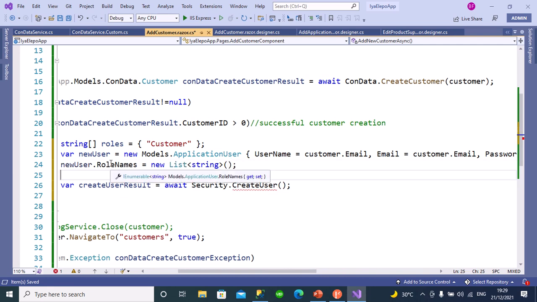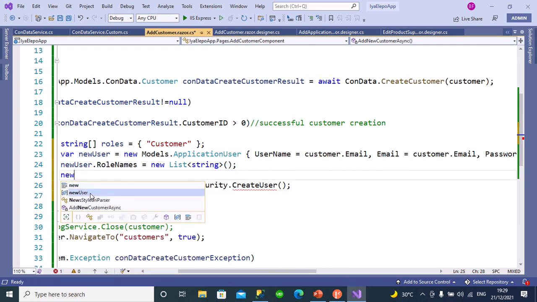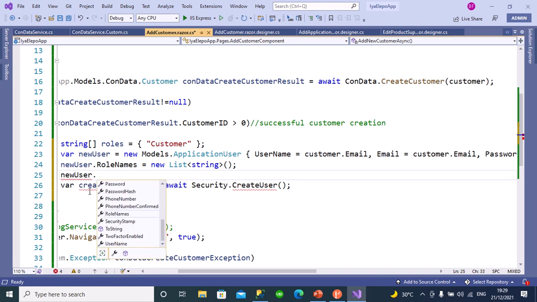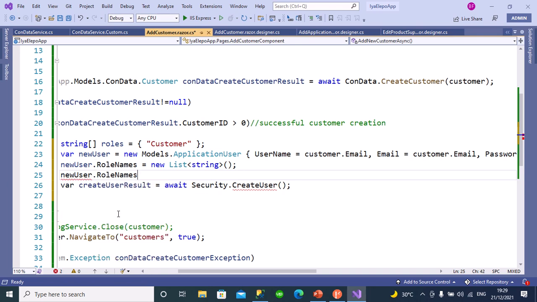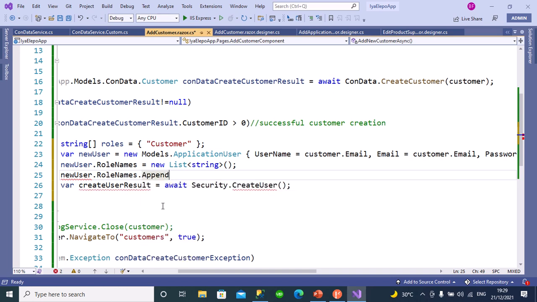So now I will now say newUser.RoleNames.Add, or is it Append rather?